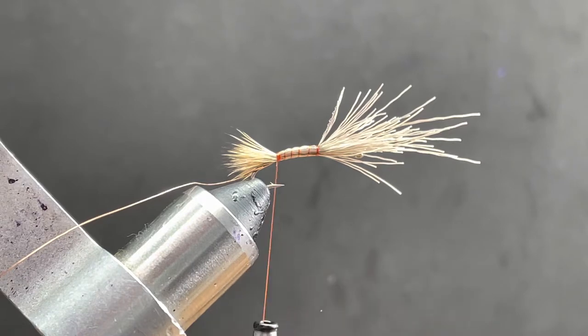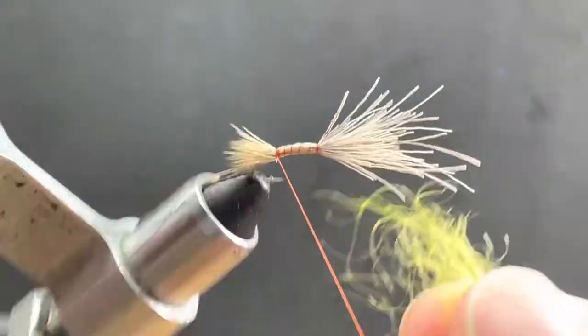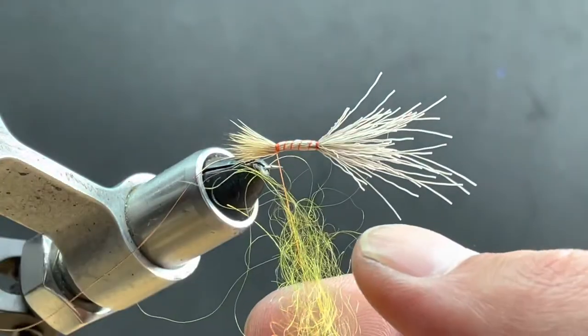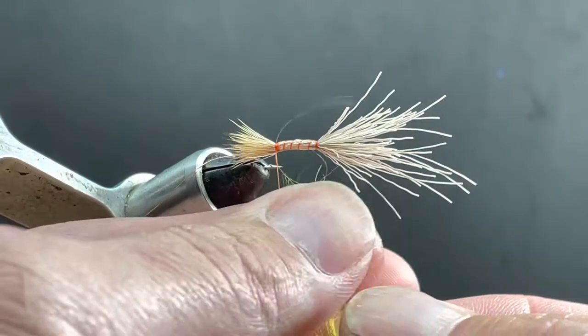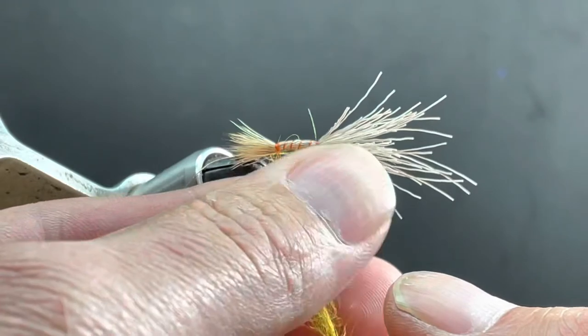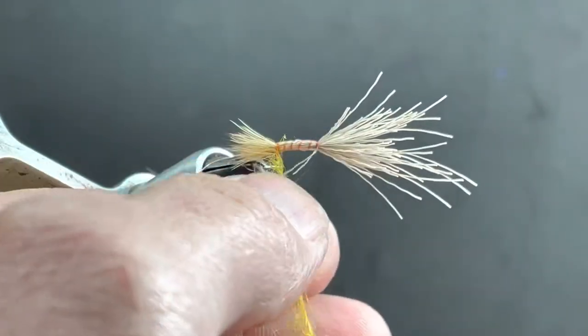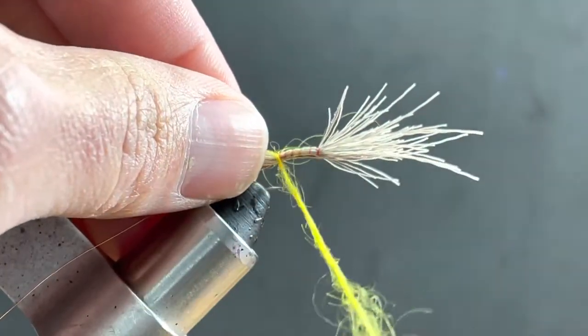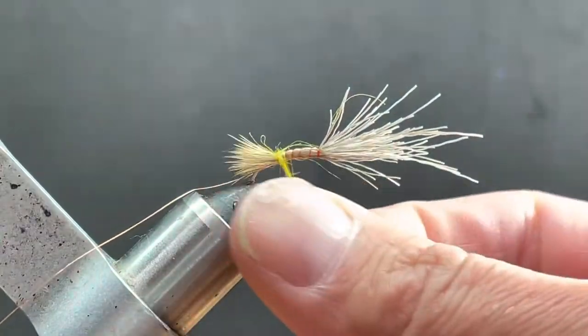Next, a secret weapon for these, but I don't think a lot of people think about. They move to dubbing very quickly, and that's cool. You can use dubbing. I'm going to use dubbing, but you can use a host of material. But what I've got here is Angora goat. This is one of the original materials that was used for stimulators, or goat in general. Now, a lot of people wax this, and you can. It'll actually help you in a lot of aspects of tying with it, because it's not the friendliest of dubbings.